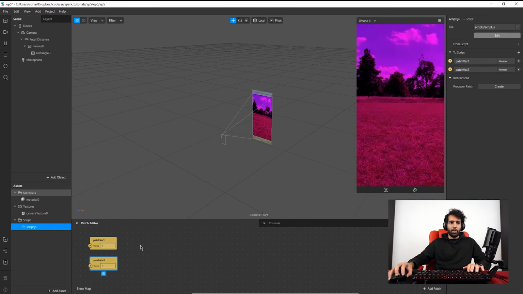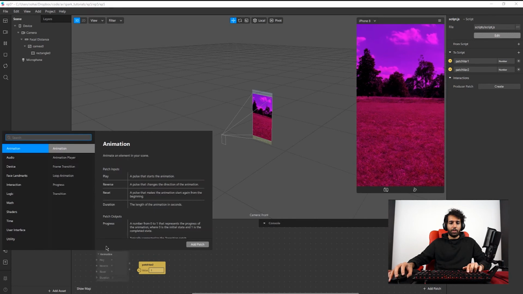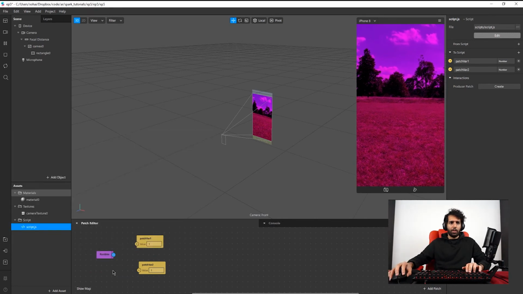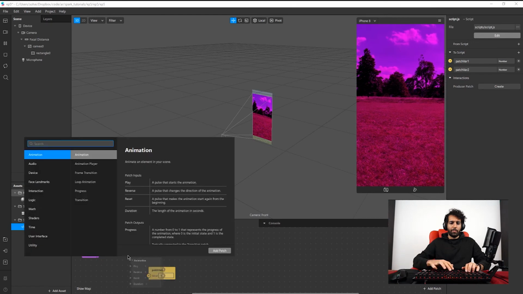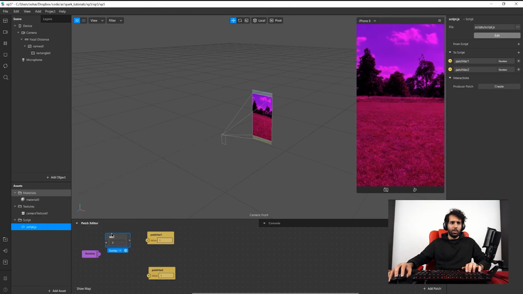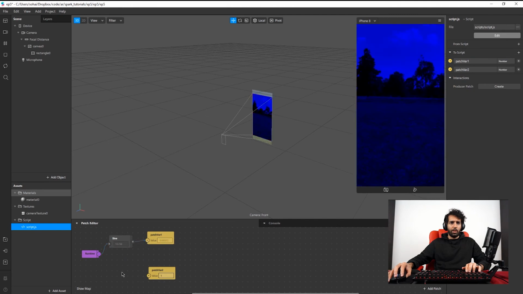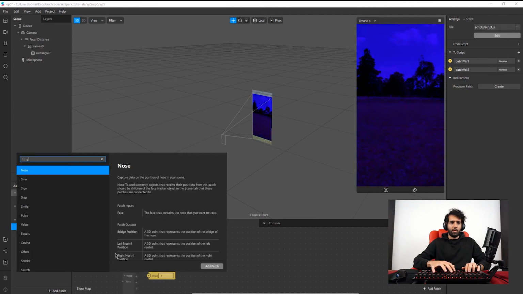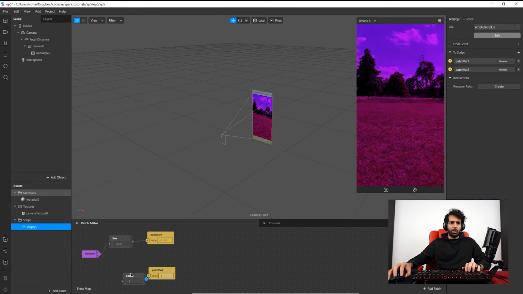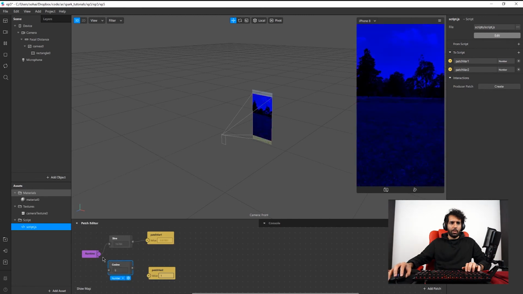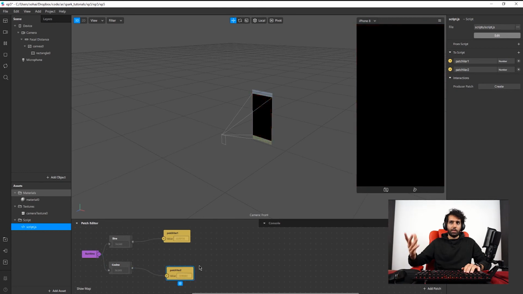So now you can control your script from the patch using this. If you just add a time, if you do runtime, and then put a sine wave here. So now that's going from -1 to 1. And then if you set a cosine wave to this guy. So basically we get this color modulation thing.